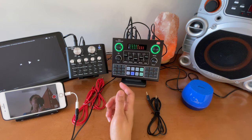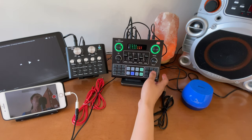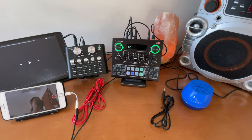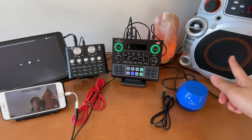Sound check, testing 1, 2. 1, 2, 3, 4. Okay, and even let's say to mute, if you press mute on here, it will not work. Sound check, testing. So there's nothing. Let me just unmute. Sound check, testing, 1, 2. Okay, so there it is. It does work.